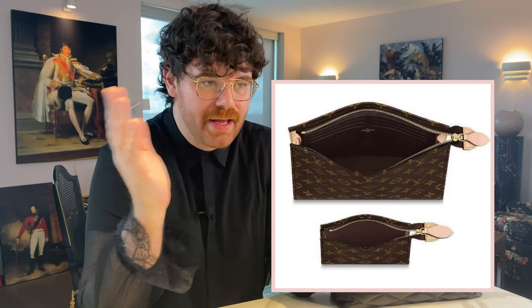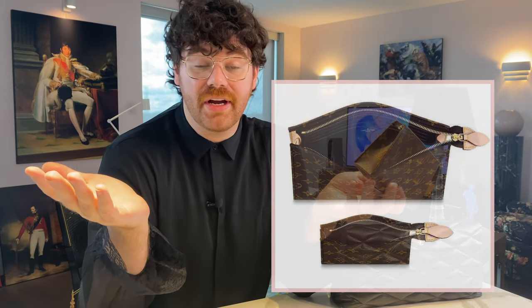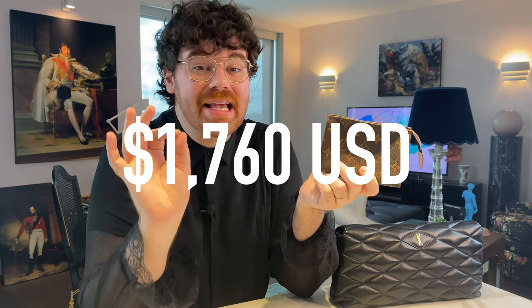So you get two for one now. With the larger Poshette, you have the Vachetta panels on the sides, D-rings, it comes with the chain and the little guy. The interior is now lined in Armagnac leather, I think, and it does have card slots inside. So they have essentially taken what was a very useful SLG and turned it into a full-on bag for the handsome sum of $1,760 USD. The new bag is coming out on June 17th.